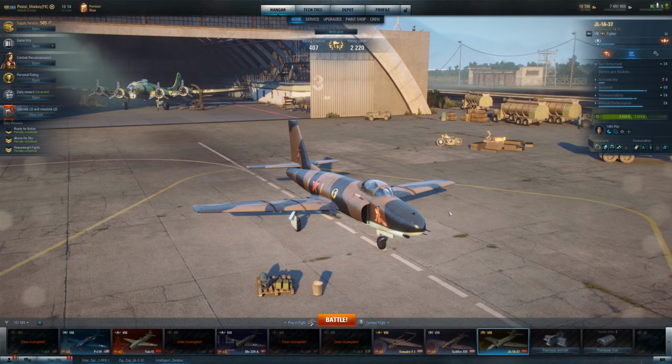The JL-1A, I kind of equate to that. Super strong back in the day. Now it's still strong, but it's not a world beater by any means. You want to make sure that you're focusing on taking down heavy planes. You want to make sure that you're doing large chunks of damage and flying right past.